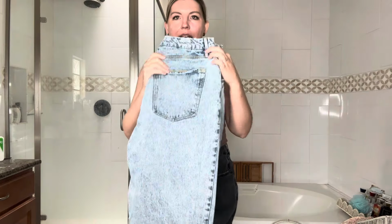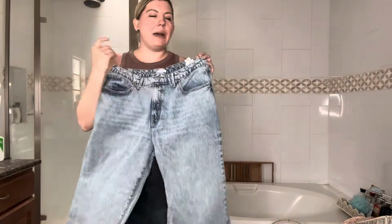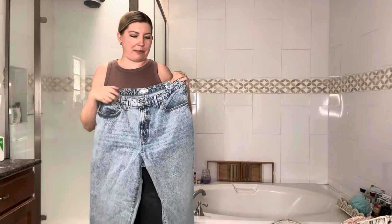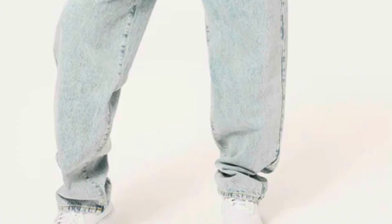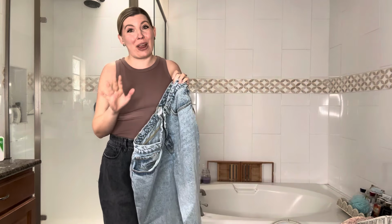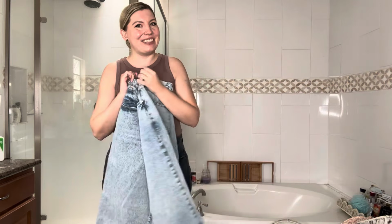Watch out. Okay, so let me show you these ones as well. Kind of want to show you close up because I like this wash. This is a fun, to me, very traditional sort of light blue wash, and I think that it is cute. A little bit of distressing. And these ones, I will also show you a picture of what they look like on the model, because I have tried these on. They don't look on me the way they look on the model. They might be great for you, and I can fully recommend, but they may not be great for me. So let me try them on.